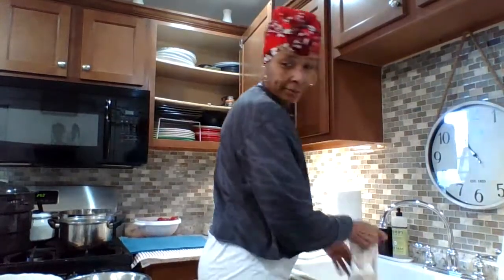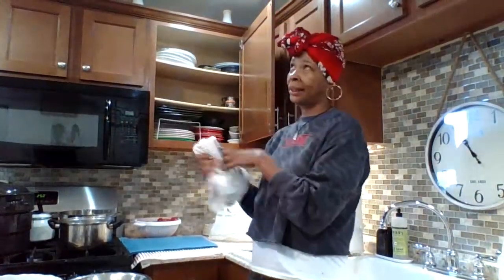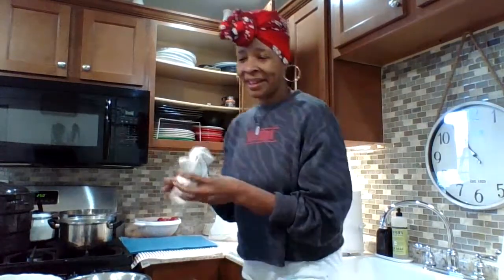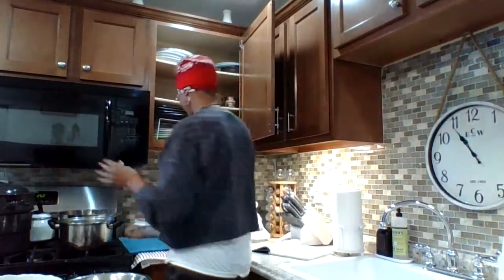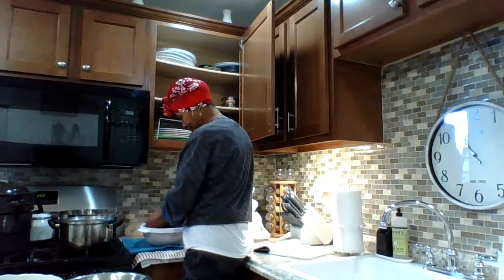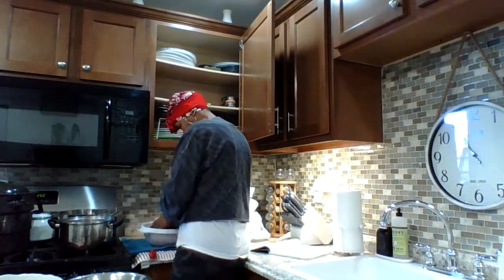I don't know any other way. You guys, I was not planning on doing this this morning. I got up this morning, I went to a car wash. I didn't get up because I was at work. When I got off work, I went and got a car wash, and I forgot I had these tomatoes that something needed to be done with them.